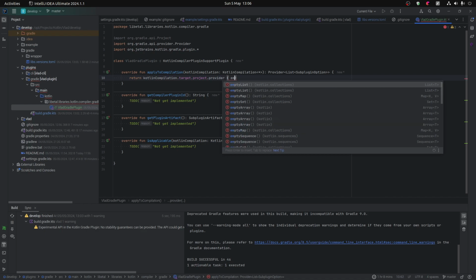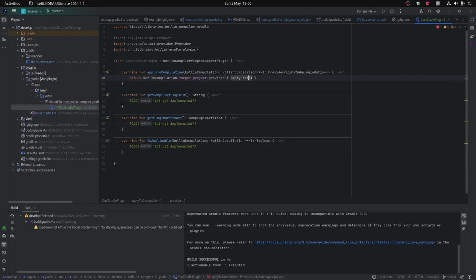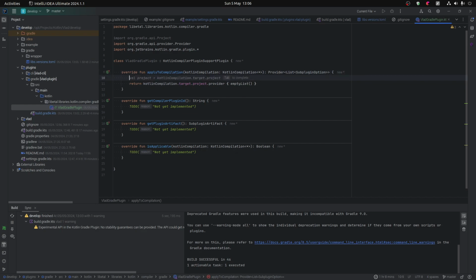We can have an empty list, but it needs to be a list of these sub plugins. Okay, and for that, what we need is the sub plugin options.